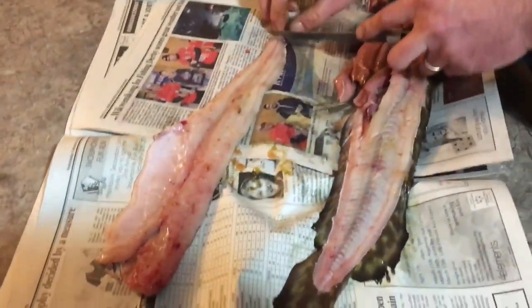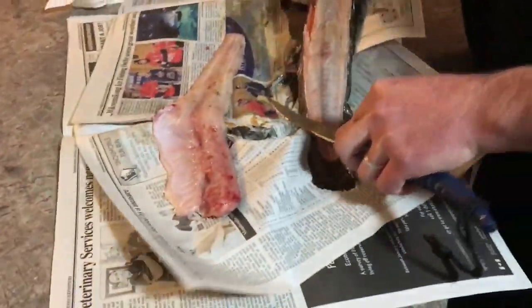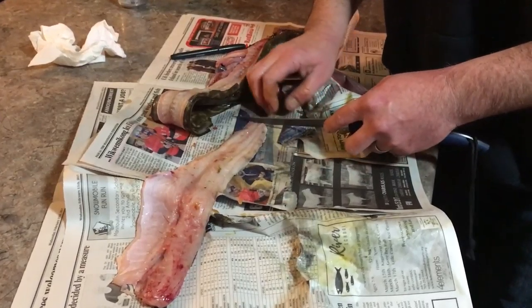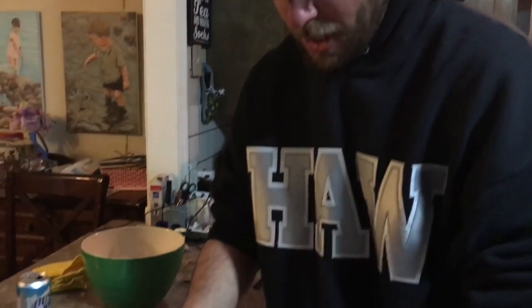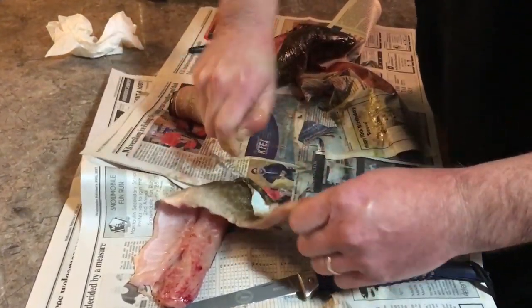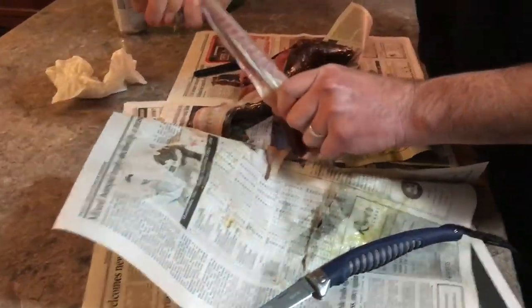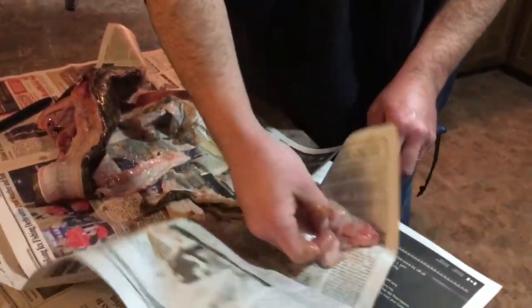Anyway, let's keep cutting through here. One neat thing about Ling is that once you get the fillet off, you can peel the skin off once you start it — that's different from any other freshwater fish. I was in New Zealand and we caught cod, known as freshwater cod, and there you could just peel the skin off. I figured maybe this is the same way here, and yes. Once you get the fillet started, just grab the skin — that's right.